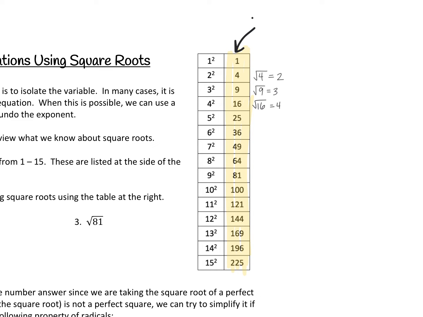So please make a note, these are all examples of perfect squares. What that means is that if I were to make a square with side lengths of 3 and 3, then the area of that square would be 9. If I had a square with side lengths of 9 and 9, then the area of that square would be 81, because 9 times 9 is 81.